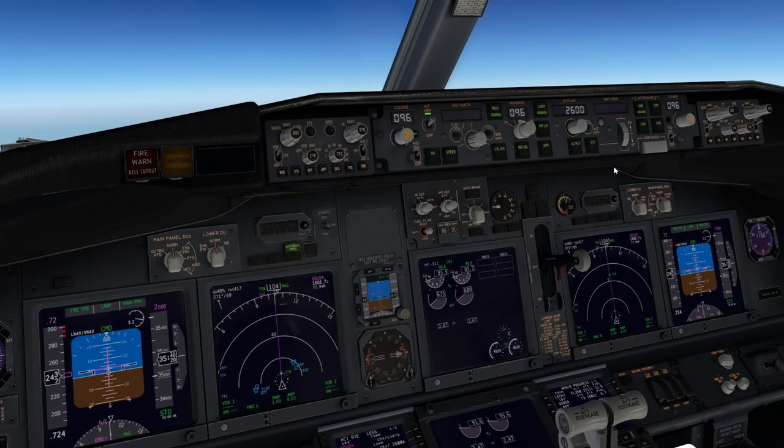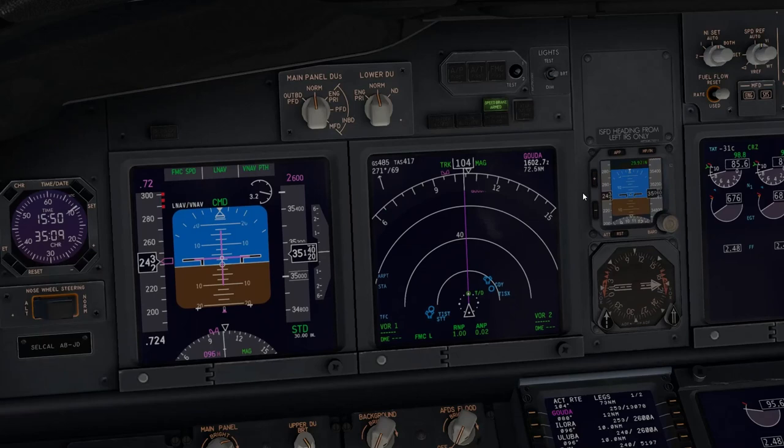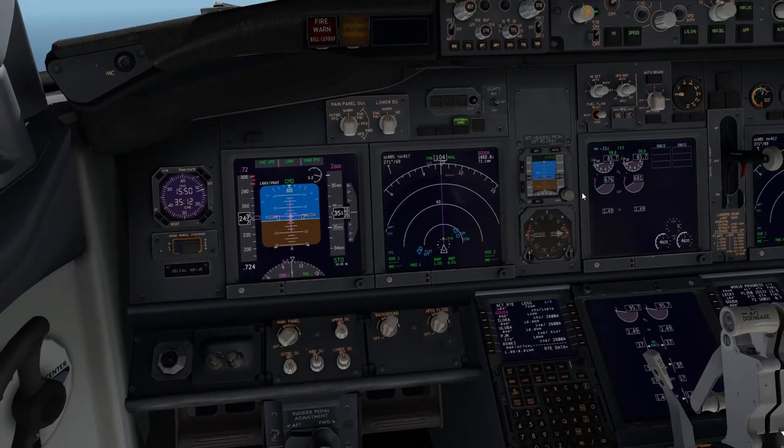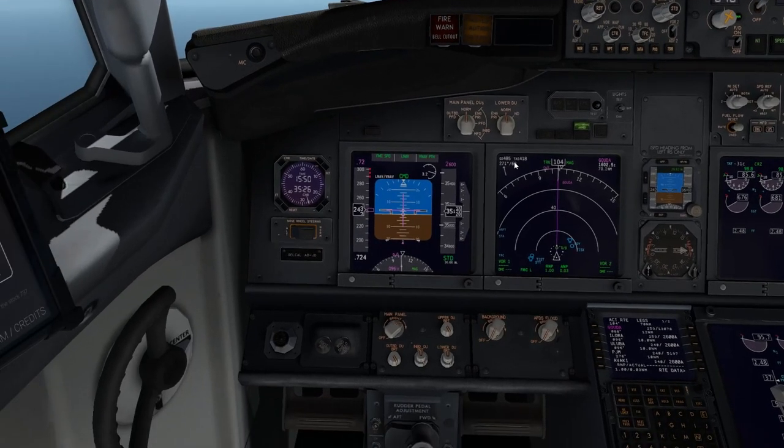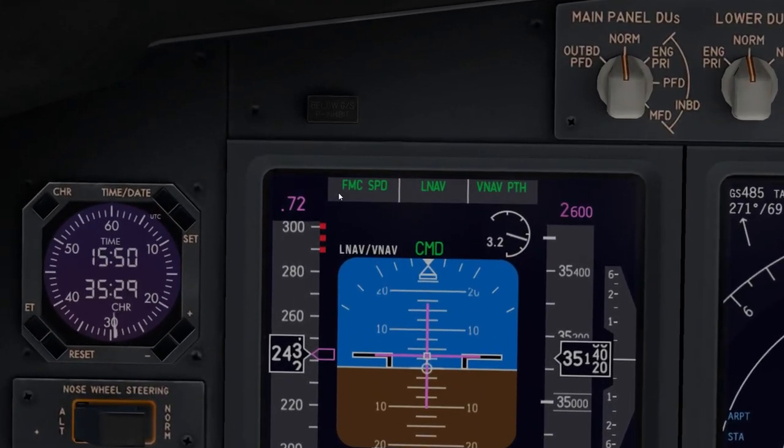All right, so we've set our altitude in the MCP, and we're coming up on top of descent. If you're new to the Zibo, other than the particularities of programming the FMC, some of the sequencing of what you put in and when, and which buttons you click to make it actually activate, are good to know. A good way to know what you actually have active is to look right here. If you remember earlier when I had unwittingly overrun the end of the route, we looked at this and there was nothing here. It was still in command, meaning the autopilot is in control of all of our control surfaces. But now the FMC is holding the speed.